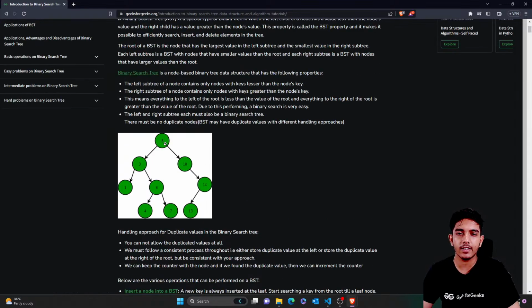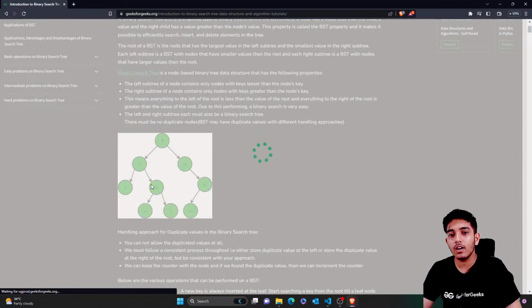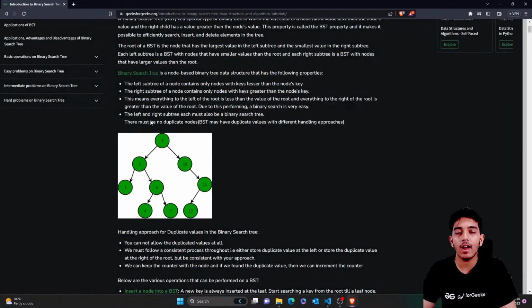Here you can see that 8 is the parent node, the root node actually. Then 3 is a child, 10 is a child. Then 3 becomes a parent, and 1 is a child and 6 is a child. So here we have parents and children just like a tree, and a node can have at most two children. Node 14 has one child, 13. It does not have a second child, but it's definitely valid. But if a node has three children, it's not valid in the binary search tree case.